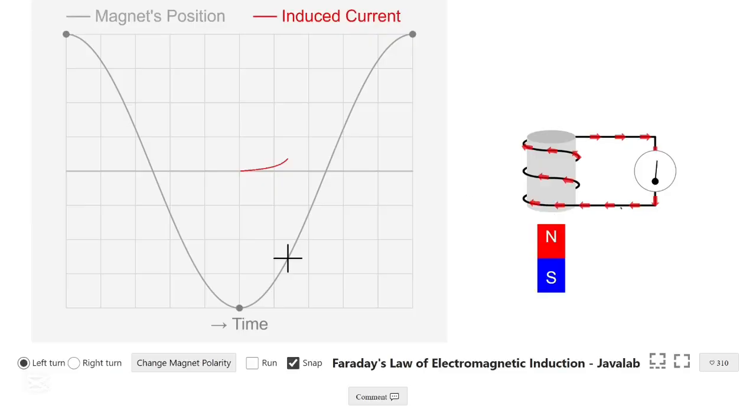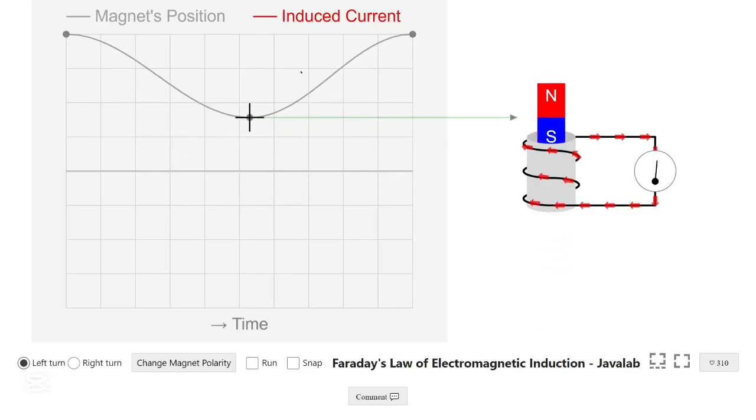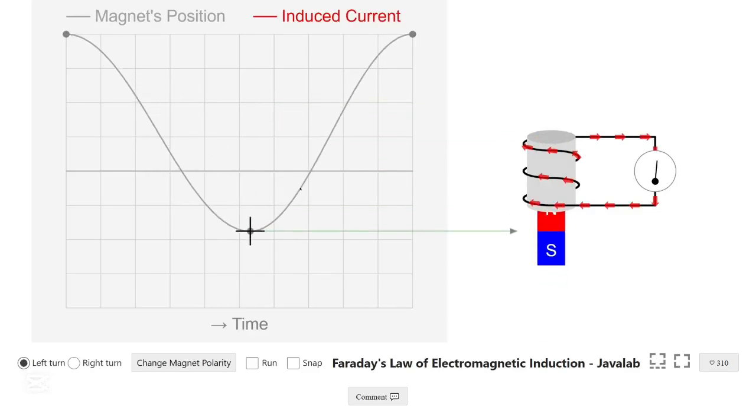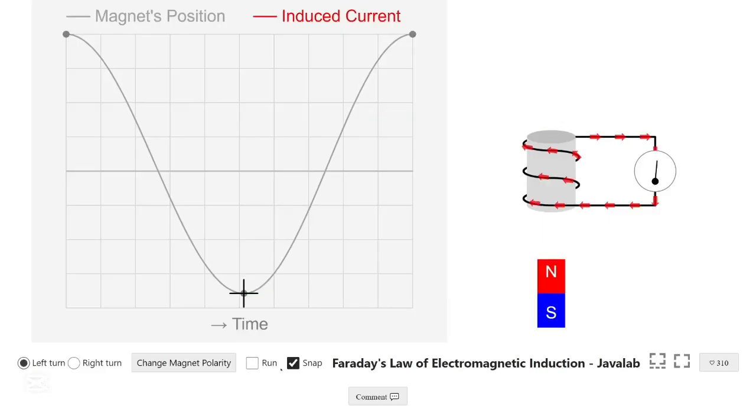And what did you notice? Current is going from the front of the coil to the back. See, that's why your galvanometer is deflecting this side, from the front of the coil to the back, moving this way. The galvanometer will deflect in the flow of current. Does it make sense? Let's keep running it. Now look ahead. Let me run it. So look at it. As it's going into the coil, the knot is generated.